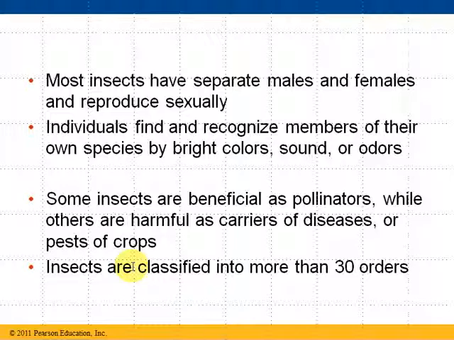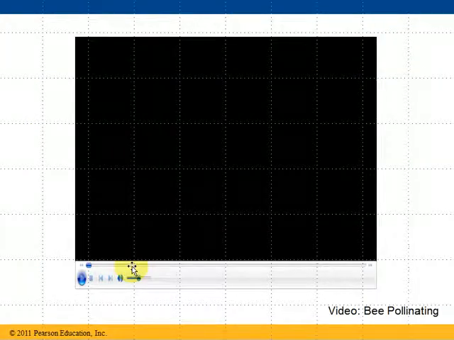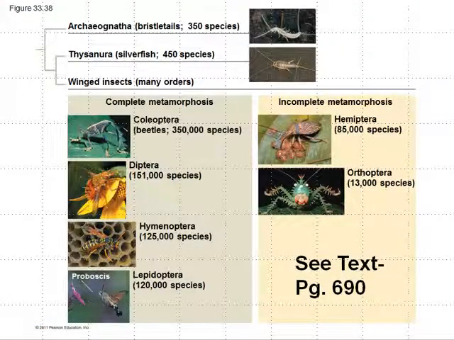Insects are classified into more than 30 different orders, and there's no way we could study all that we needed to study about insects. Again, that's an entire semester course all by itself. So there's some video of bees pollinating that you could likely find inside the folder. And then if we wanted an overview of insects in general, you would turn to your textbook on page 690. There's a basic overview of some insect diversity. And again, no way we could study all the variety of insects that we would want to, but if you want a basic overview, you could take a look at some of the basic categories.